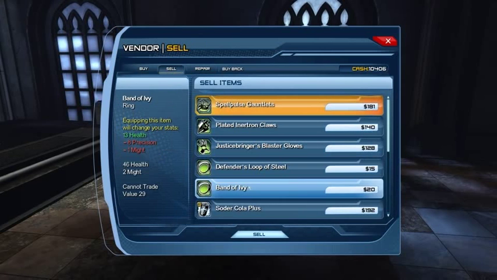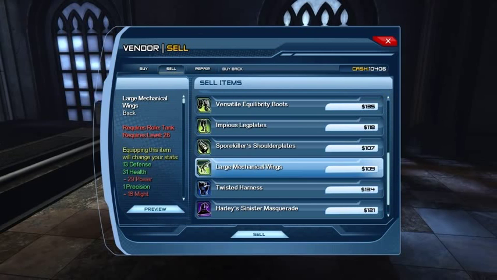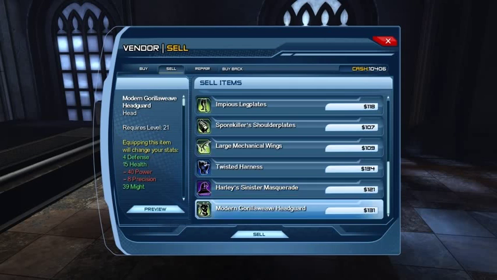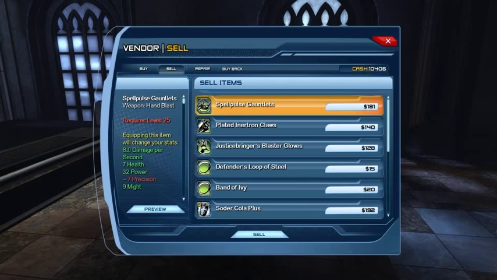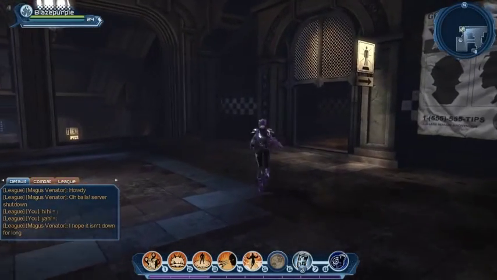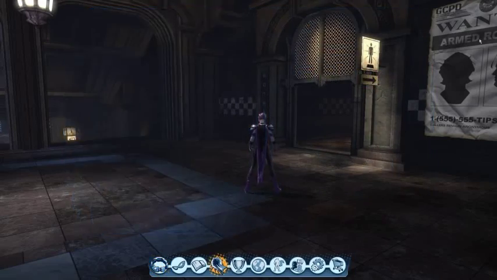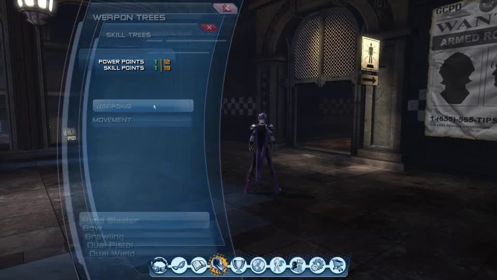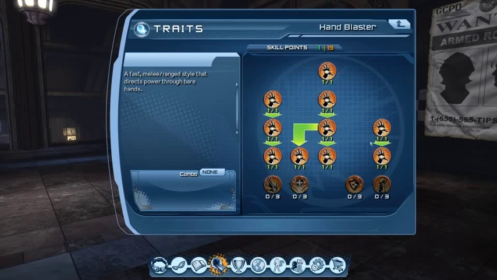Just sell off some stuff. Let's see, what do we got? Actually, you know what? I can't remember what I didn't need anymore. So maybe I won't sell them until I know what I'm doing. But one thing I do know that we need to do now is assign some power points and some skill points, because we've got them. So of course we're going to use them. Now let's see, what do we got here?